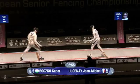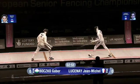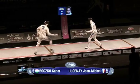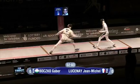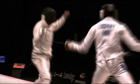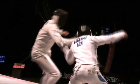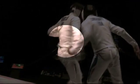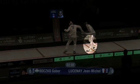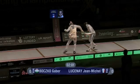Because the points are wide open, épée bouts are longer as opponents feint to feel each other out. Here the attack changes from Bosco to Lucenay several times. Bosco, a very guarded fencer, opens up the distance between them and moves out of the way of Lucenay's blade. The block gives Lucenay time to get his hit in on Bosco's back. The counter-attack by Lucenay is precisely timed. He steps back from Bosco's attack and moves to the point where he can counter and gets the hit.